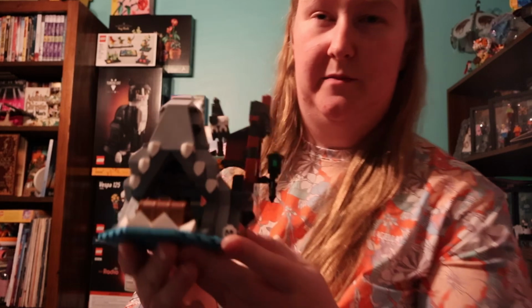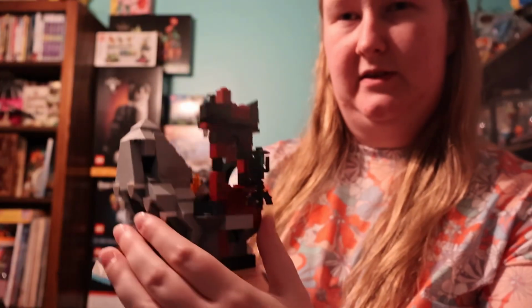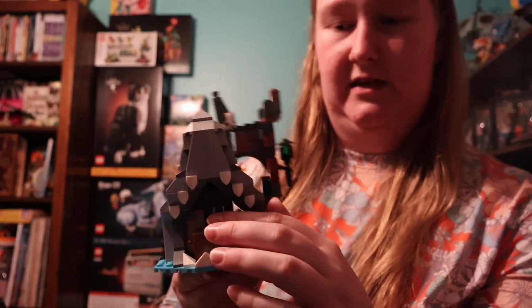I probably won't keep the fish tank up forever. I'll probably keep it up for a little bit, but then I'm probably going to pack it away. And then this pirate thing actually displays very well next to my dad's little Lego lighthouse that I got him for Christmas. So here is the pirate theme. I think I've done a review on it before. That shark rock with the small fortress on the side, the treasure chest in the middle, and then it has that.